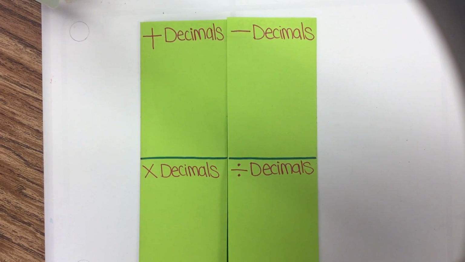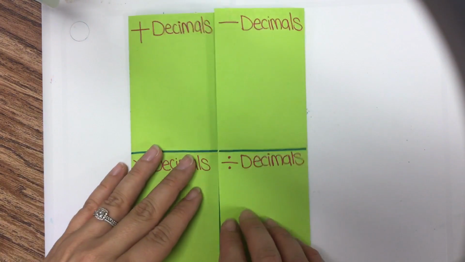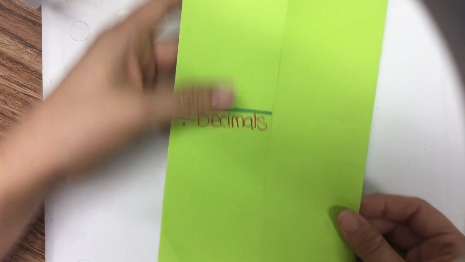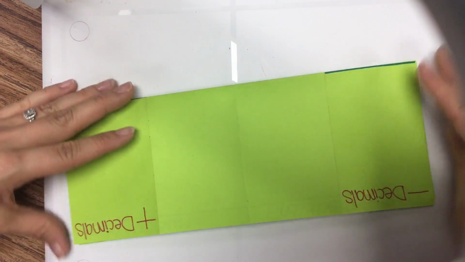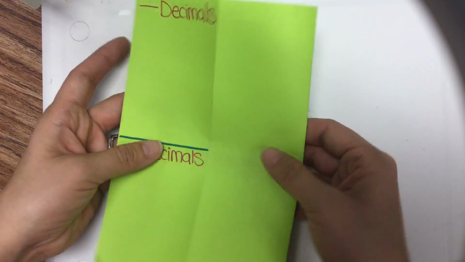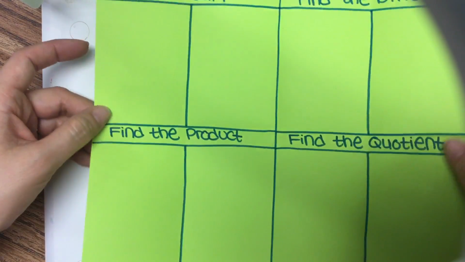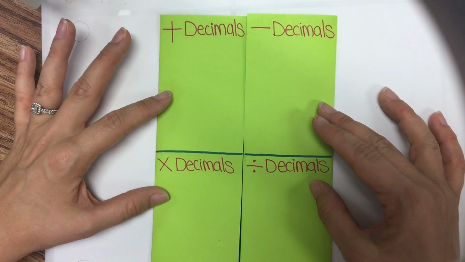Today we're going to be creating a decimal operations foldable. So we're going to use the same shutter fold that we used for our multiplying and dividing fractions foldable. Just to remind you really quickly, when we made that foldable, we folded the paper in half horizontally, and then we opened it up and we folded it in half vertically. You can do it another way. You could also fold it in half horizontally and then fold it down. That's going to give you your fourths. Then once we had it open, we folded in the shutters, and that created our shutter fold.